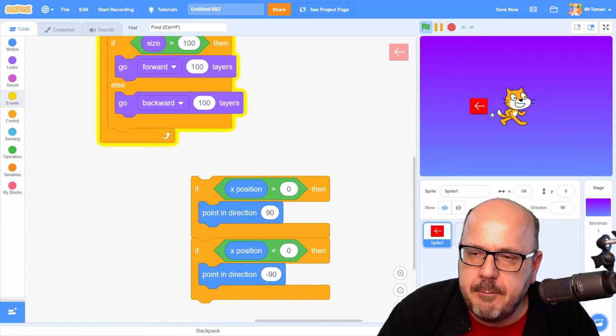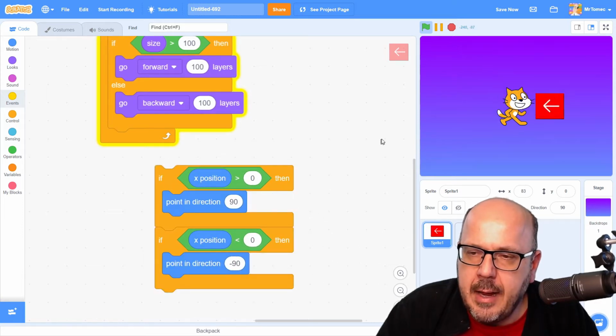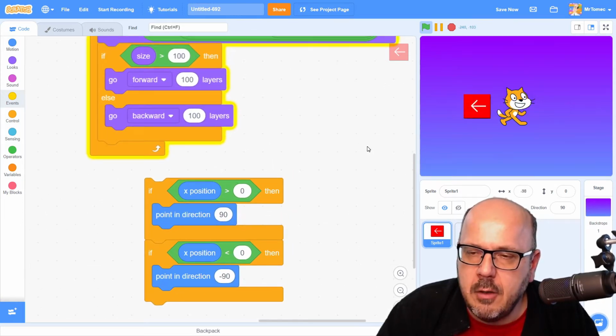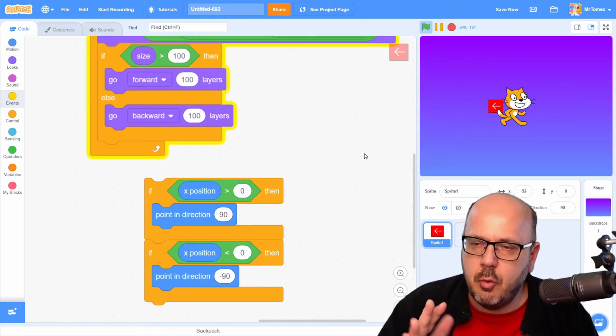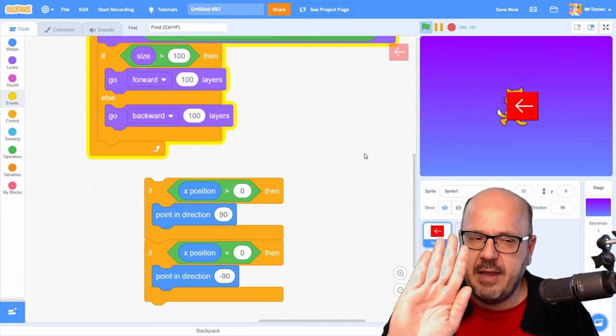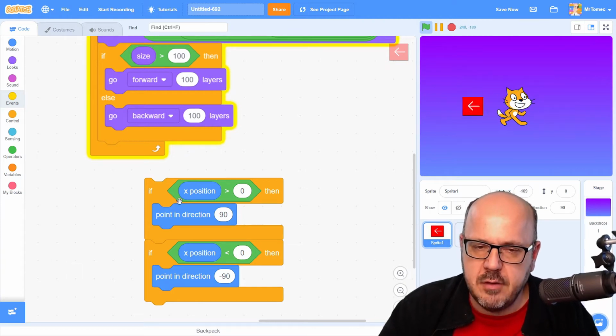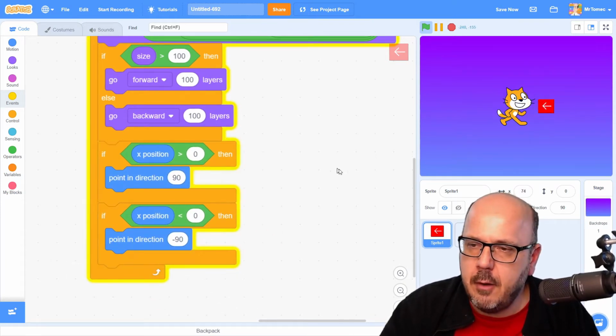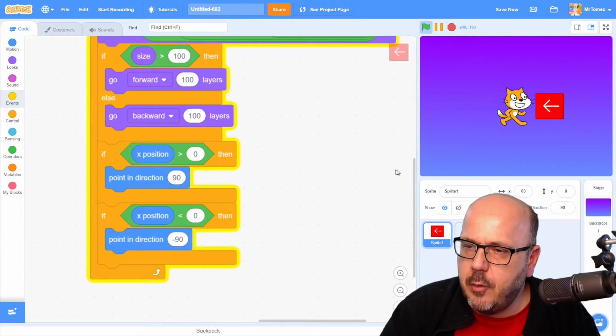We're going to want this to be part of our object in the middle here. So we're going to want it to appear like it's sitting in one position and rotating around rather than moving like this. We want it to move like this to pivot. So that's what this code is going to do. Watch what happens when I pop that in there. All it does is it flips the thing around.